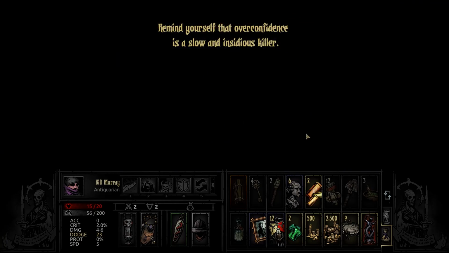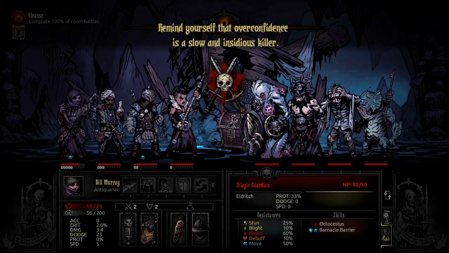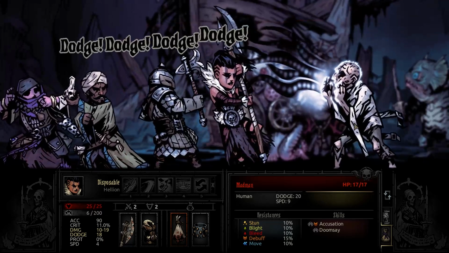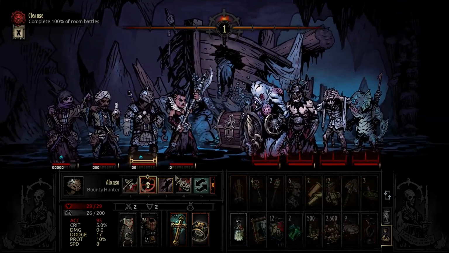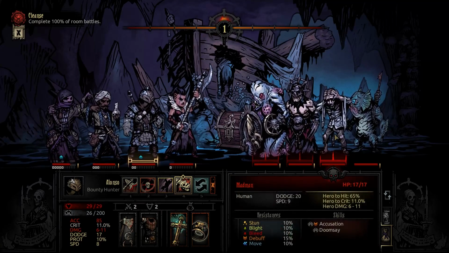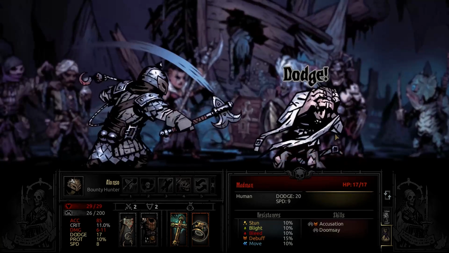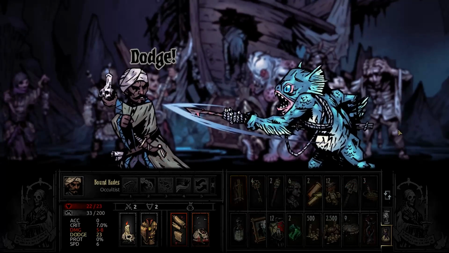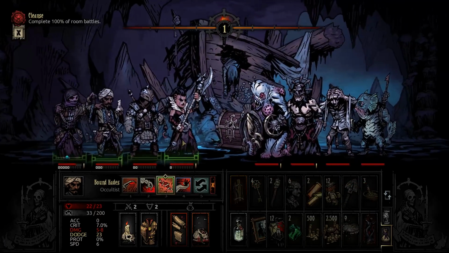Overconfidence is a slow and insidious killer. And we're definitely going to camp after this, because here comes more stress. Or not. Alright. Everyone can hit the third slot, which I love. Except for the Hellion, who can hit the fourth slot instead. Maybe we want to try to do a pull, though?